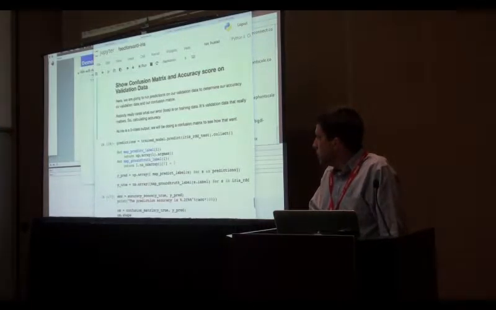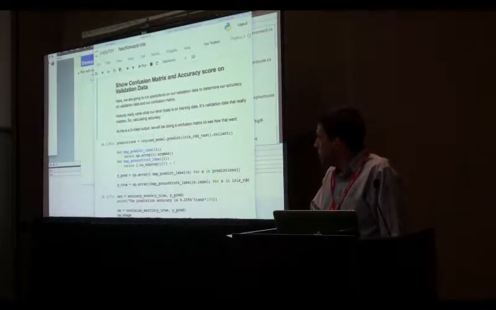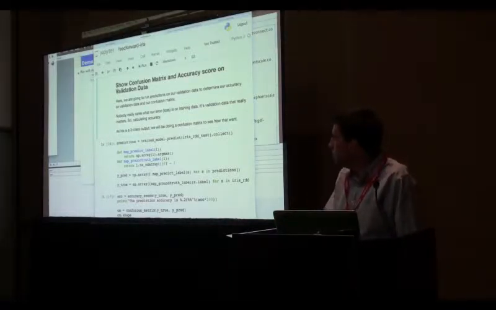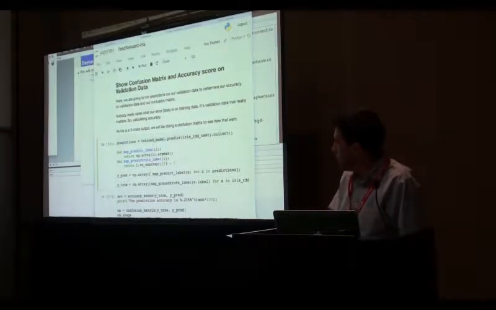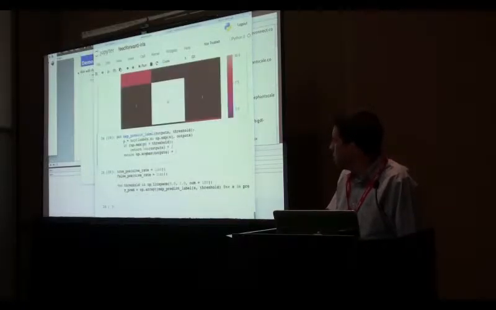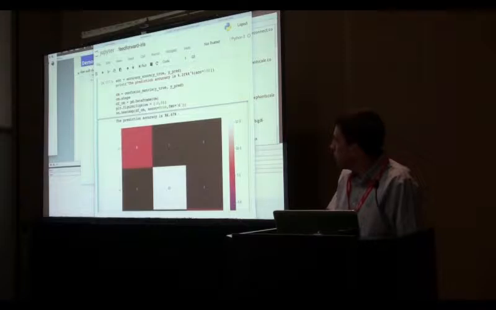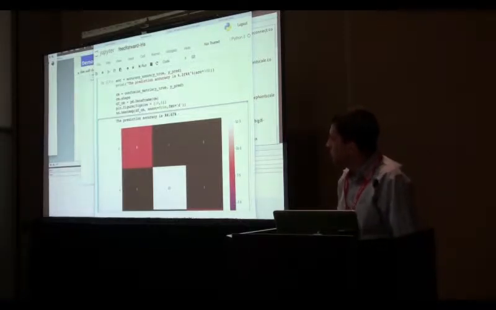Okay, so then I'm going to show my accuracy and my confusion matrix. What I'm going to do here is get my predictions. So I'm going to call trained model predict on here, and then go ahead and get my predictions. I'm going to then calculate my accuracy and generate a confusion matrix. We can see here in this case that the accuracy I got was 96.67%.